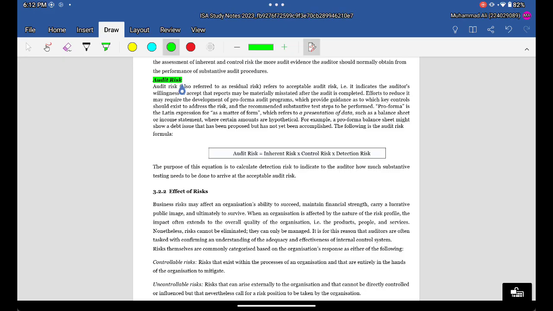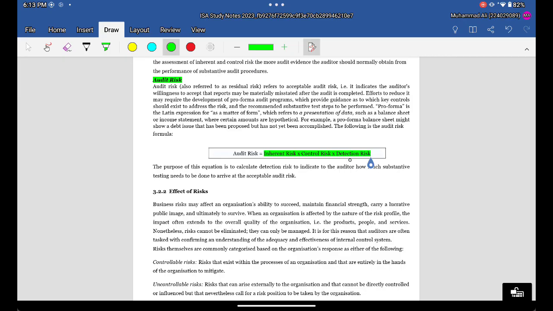Audit risk is a calculation. Audit risk is equal to inherent risk times control risk times detection risk. What you might say is happening here is very easy. Audit risk is what the risk needs to be for an auditor. So you're a business, right? You want your audit risk to be 0.9. If your inherent risk is 0.3 and your control risk is 0.2, with your calculation, solve for x. You need to determine what the detection risk is.